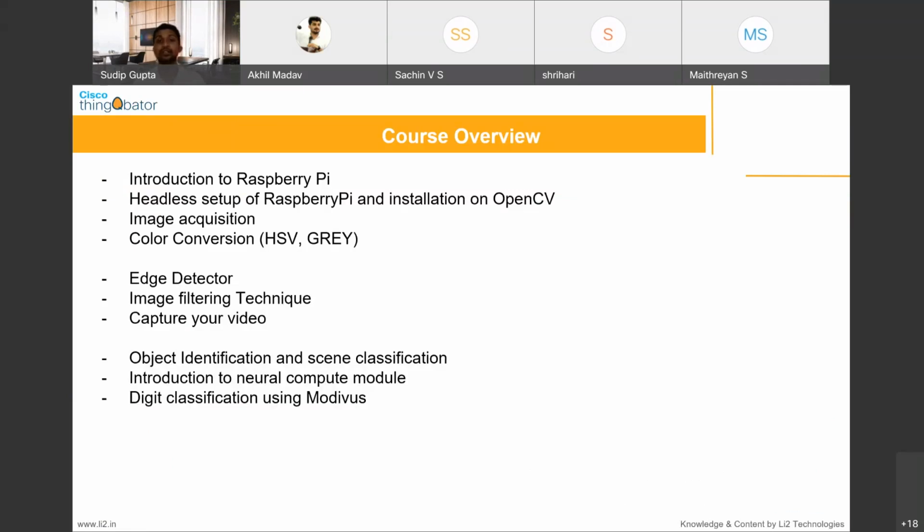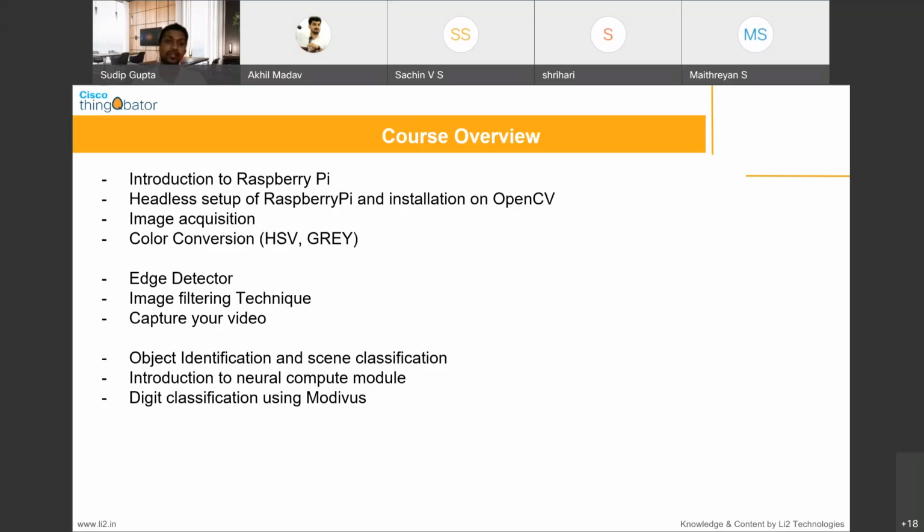Plus, we'll also learn how to install the image processing library onto it. And once we are done with this, we also get a Pi camera or even your normal USB webcams. And we will see how to capture an image through the Pi camera. And we'll see how we can convert this into various color spaces that are available.